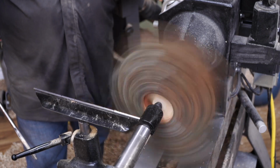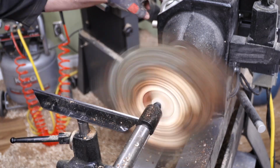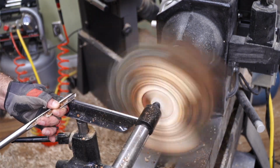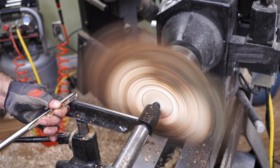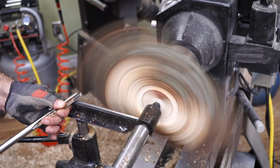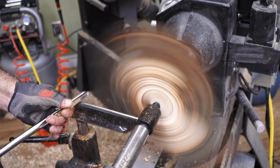Now doing the inside, you have to take very light cuts because you don't want to break the bark. Here's where the rubber meets the road again. You have to go really slow and you cannot go past the width of your wing because you're gonna get a huge cut, so you can only go so deep.